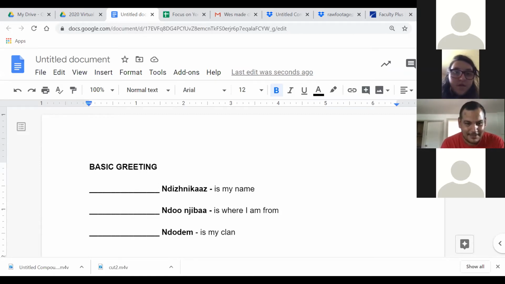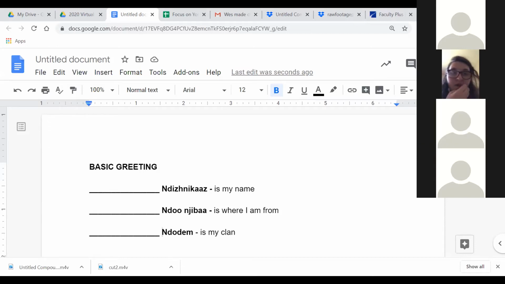Waski. Waski Indigenous cause, Wikwemikong Ndonjaba, Makwa Ndodem. Thoraya. Thoraya Indigenous cause, Wikwemikong Ndonjaba, Makwa Ndodem. Chase.